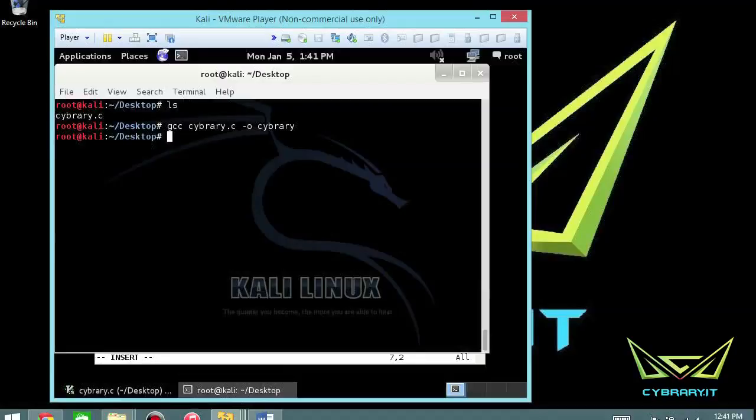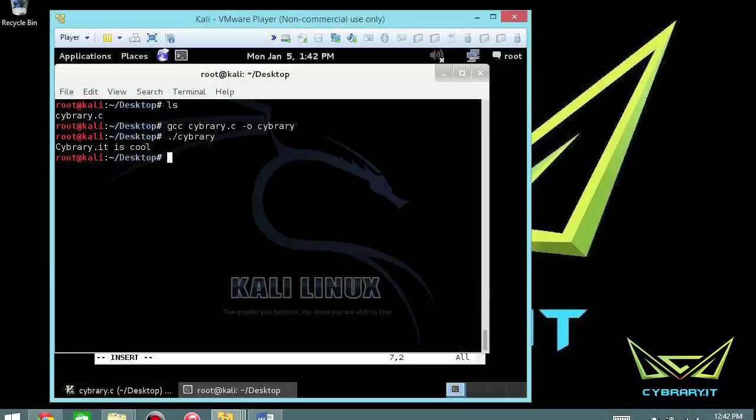So that's it. We have just written some code. We have just compiled some code. Pretty simple. Next part, we get to actually run the code. Right? So do a ./ and then the name of your program and hit enter. So cyberary it is cool, which is the print statement that we had in our document. And that is the absolute basics to getting some C code in a file.